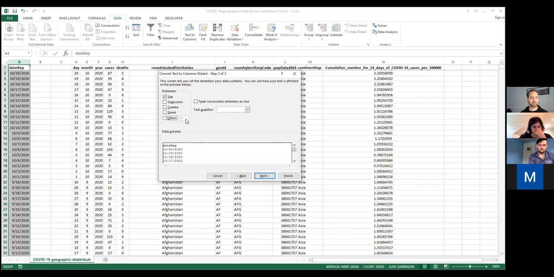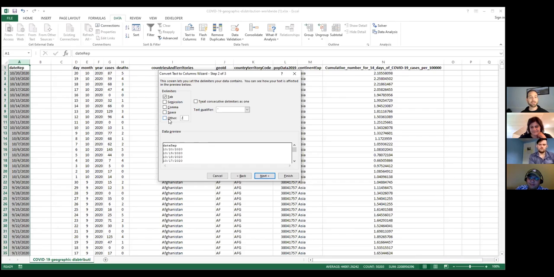I tried this yesterday, which is why it's preloaded. Most of you will see the list of delimiters here. There's tab, semicolon, comma, and space is kind of the default. But then it has this option for other that says, what other character might you want to use to break things into columns? In this case, I want to use this slash. I think this is the backslash. I always get backslash and forward slash confused. It's the one that slants from top right to bottom left.